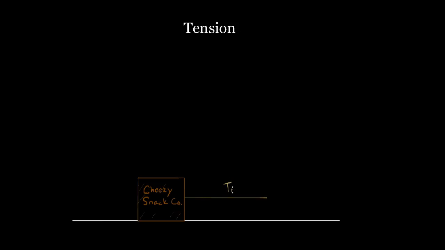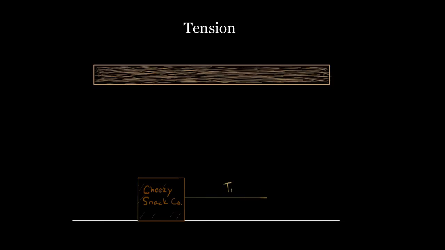It's a force exerted just like any other force — it just happens to be transmitted by a rope. Ropes are typically composed of fibers braided together so that when I exert a force at one end, that force gets transmitted through the rope all the way to the other end and exerts a force on the box. Ropes are useful because they allow us to transmit a force over a large distance.